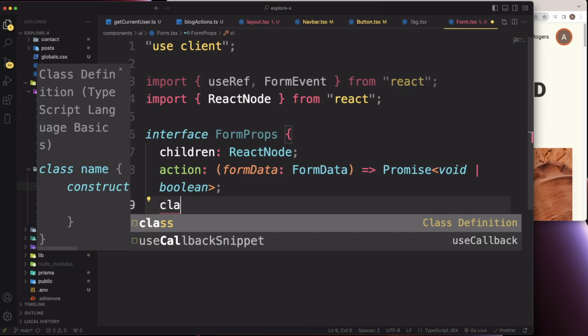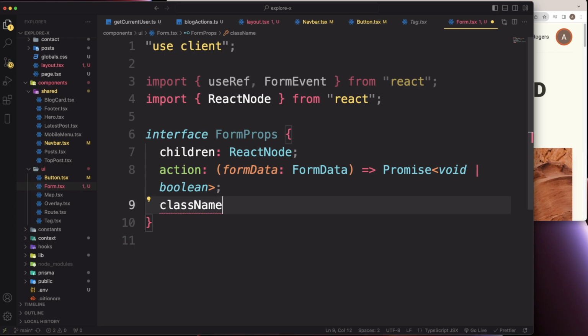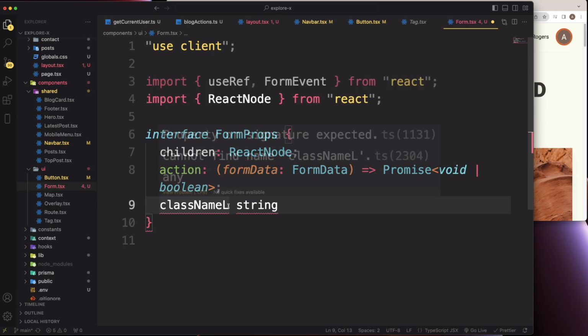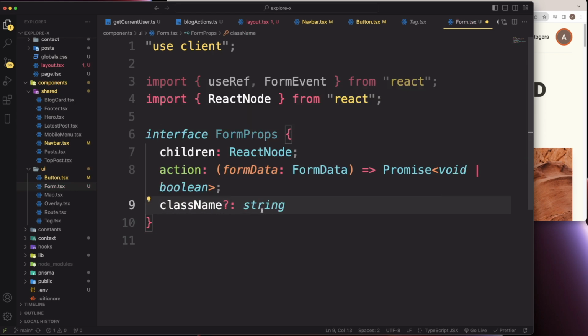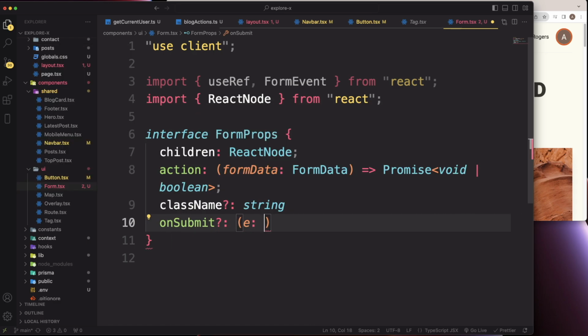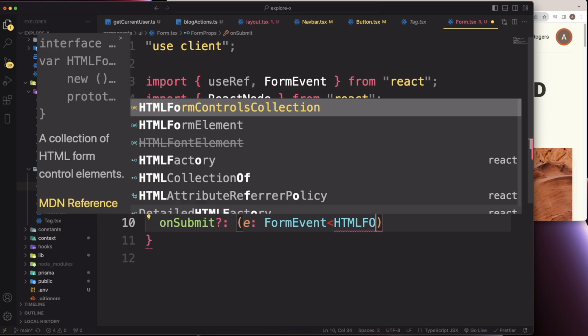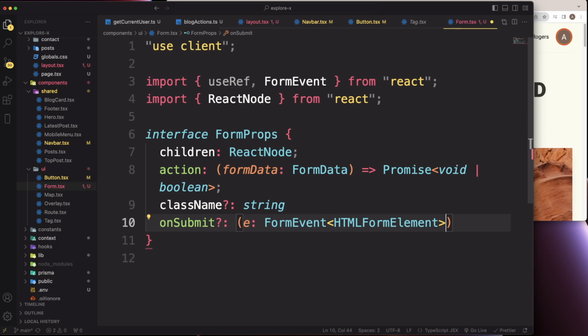Class name is going to be a string, and we're also going to make this optional. Let's put a question mark there. And last but not least, we're going to have an onSubmit. This is going to be optional as well, and this is going to take an event, which is going to be a form event on the HTML form element, and that's going to return void.